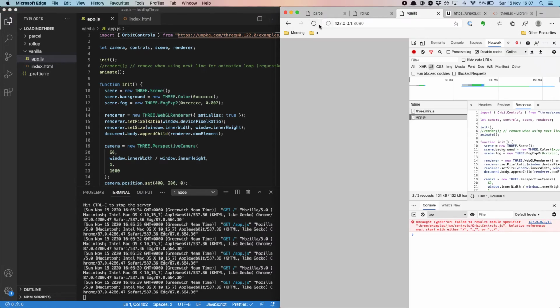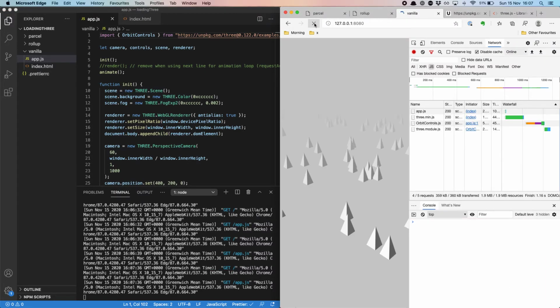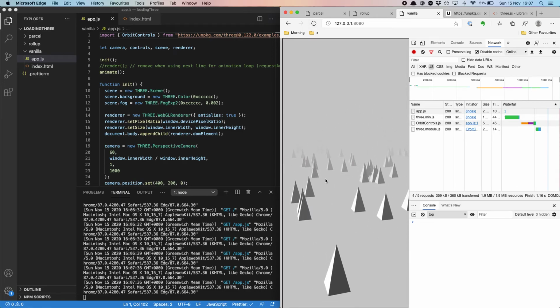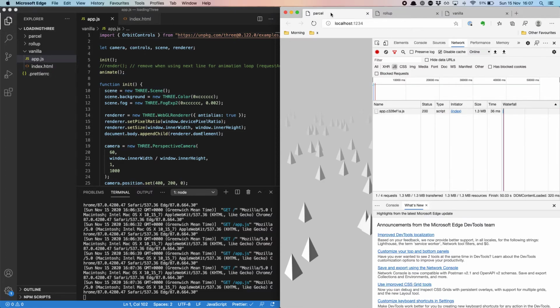If we check our vanilla, and we're rocking and rolling. We're using CDNs, and our code, if we look, because we haven't used any libraries, we haven't had to bundle anything. Sure, we have several script files coming in, but we're down to 359 kilobytes. So Parcel, very easy to get up and going quickly, ends up being huge.